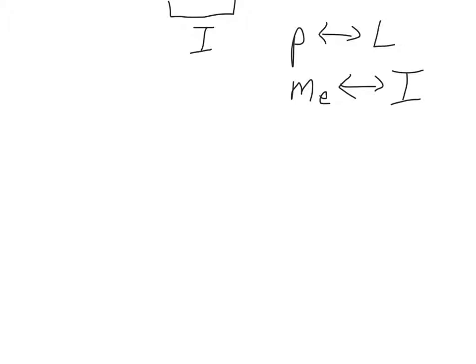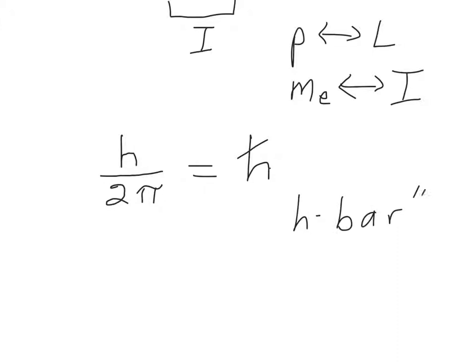First of all, and again, we're going to learn more about this later, but we have Planck's constant h, and it shows up so much, this factor of 2 pi, that h over 2 pi is given its own symbol, h bar. It's simply read h bar. Okay, so that, h or h bar, is one of the universal constants.